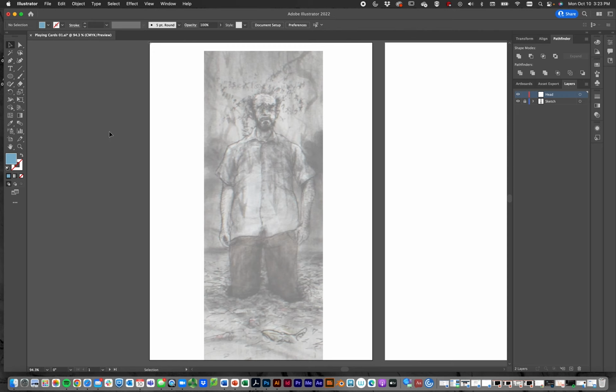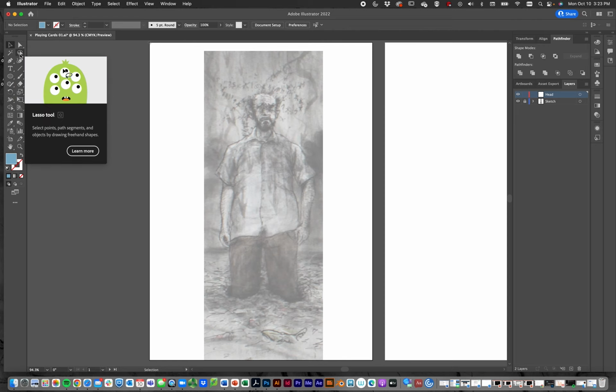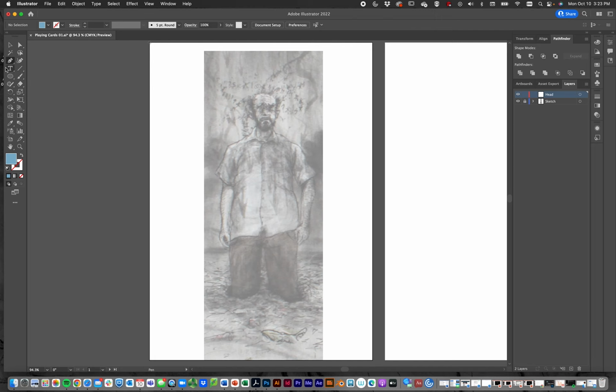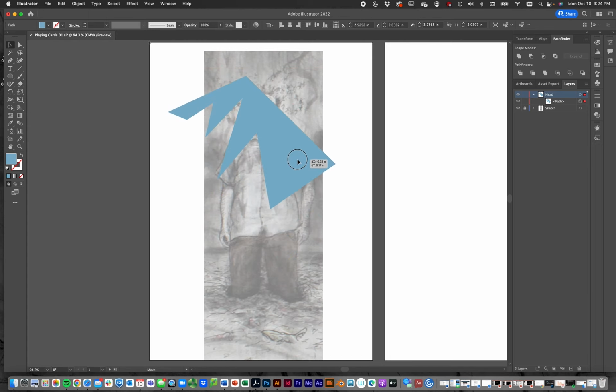So the tool that we would probably want to use here would be this tool called the pen tool. So again, there are all these options here. If you just click and drag the pen tool, you'll see there's a lot of options underneath. What the pen tool does is it creates those Bezier points and connects them with a fill and the stroke that you tell it to. So this allows you to make shapes that go on and on forever, and then when you close them like this, that's now one big shape that I can play around with.